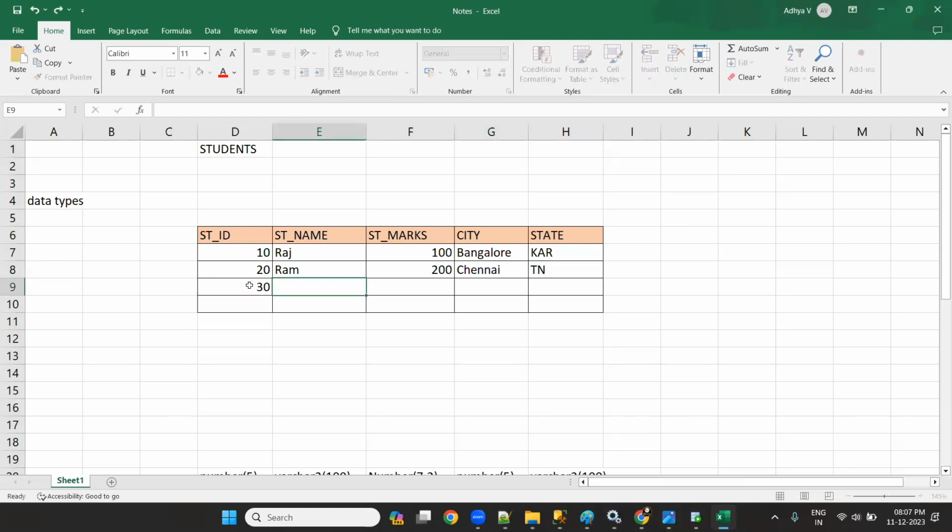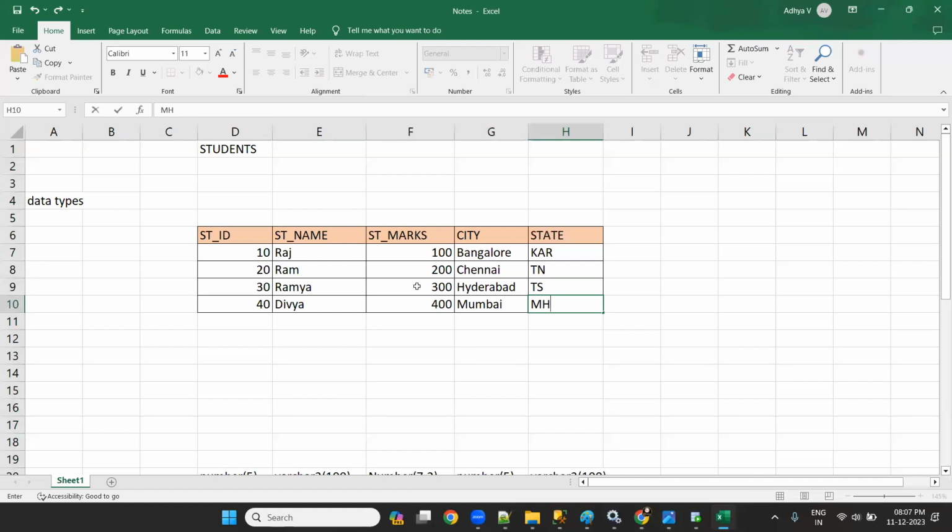Next, 30, Ramya, 300, Hyderabad, TS. Next, 40, Divya, 400, Mumbai, MH.